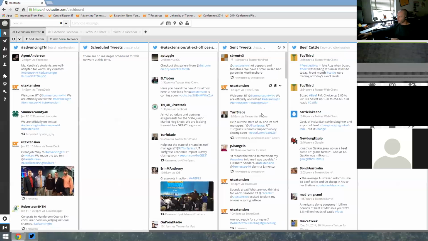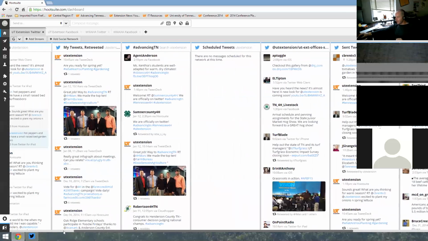I've actually watched on my TweetDeck account, I've got a column like this, and it's just UT and extension. So anytime those two phrases are used in a tweet, I'm able to see that, and I can reach out. Maybe somebody's asking a question. They don't really know how to use Twitter very well, so they're just typing in UT extension. So I can still see that tweet and help that person out and get the right answer to that person in appropriate time.